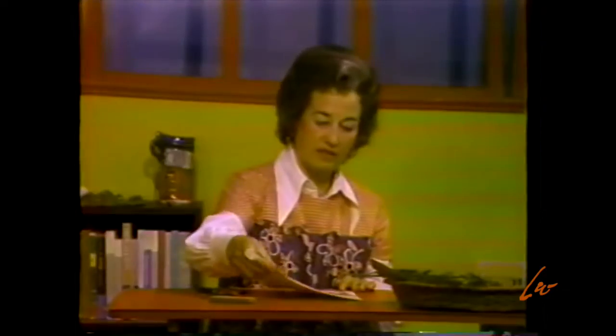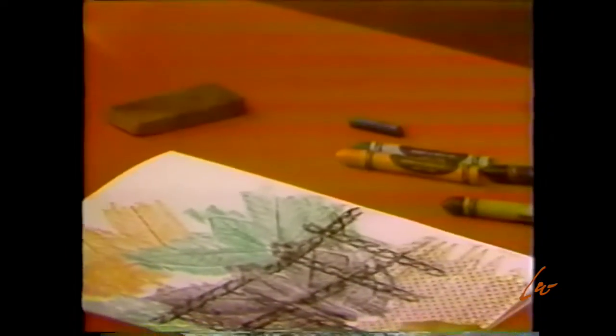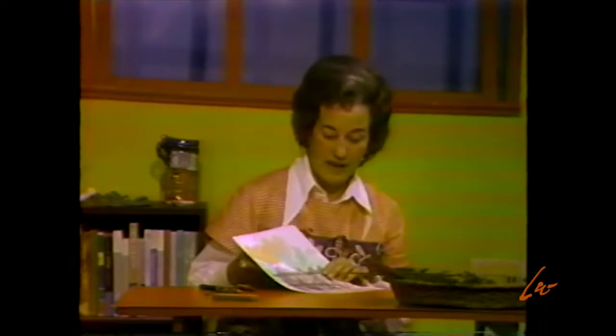Now, just as soon as I put some sky in this, I'll have a finished rubbing. It wouldn't even have to have sky. I think that you'll have a good time discovering. So look around, see how many different things you can find to make a rubbing. What do you think of that?